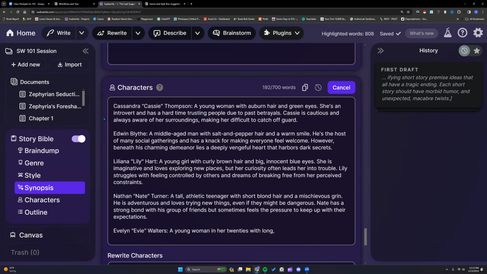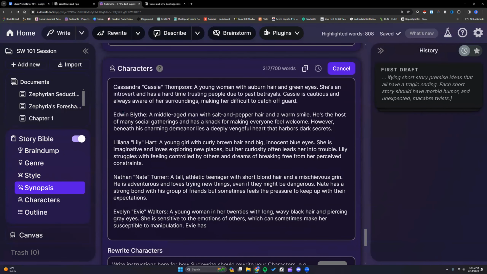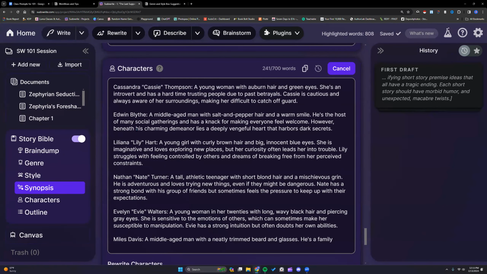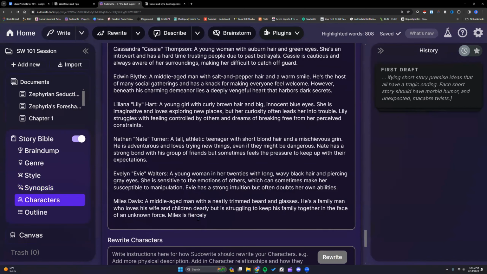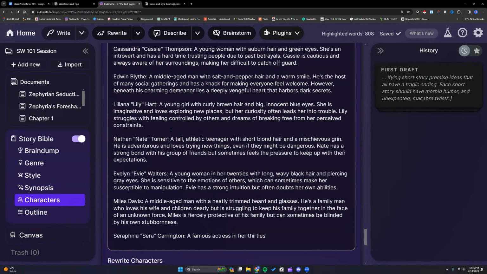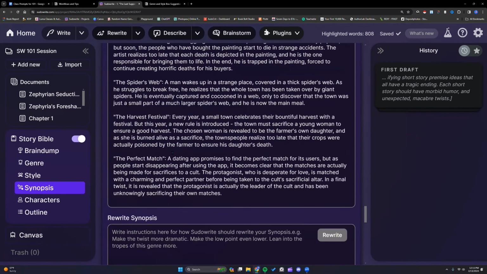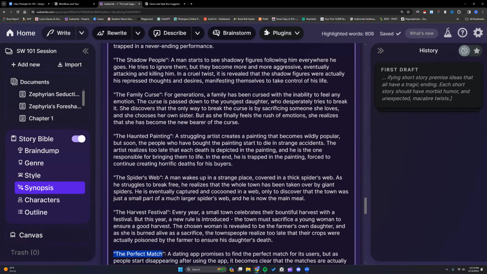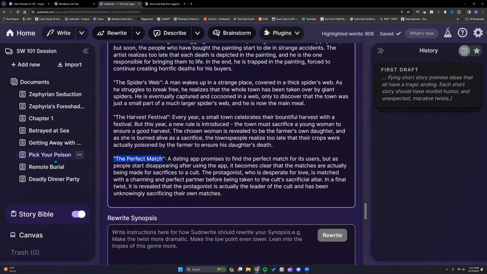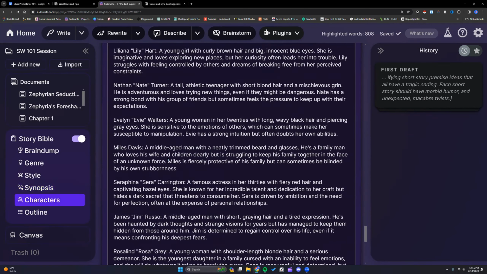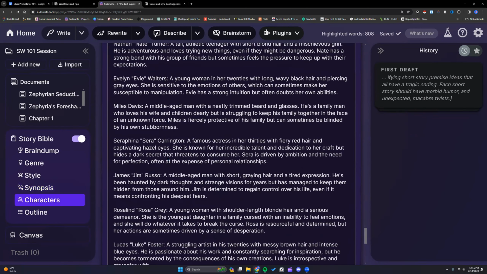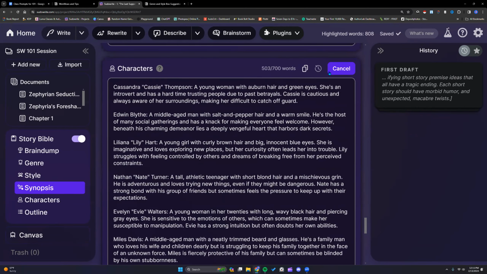What I would actually do is have all of the characters that I want in my story, whether generated here and then copied over into a document, and I would copy these characters out of the character box and only paste in the ones that I want for that story. So before I start writing, I know which characters I want for each story. They will be copied into a document somewhere, and then I will just paste them in as needed. But if I didn't have any ideas and needed some help, generating characters is a great start.